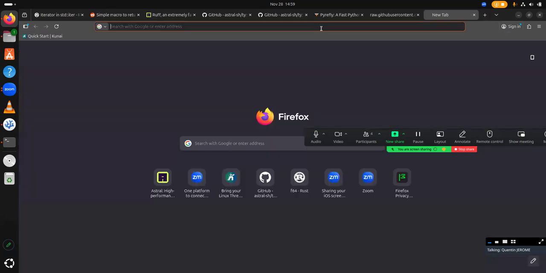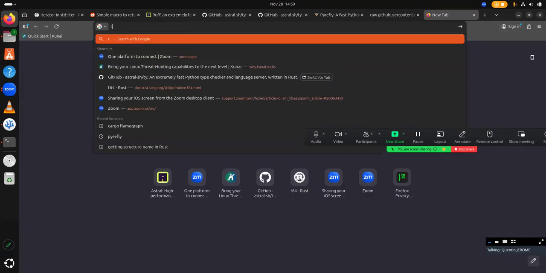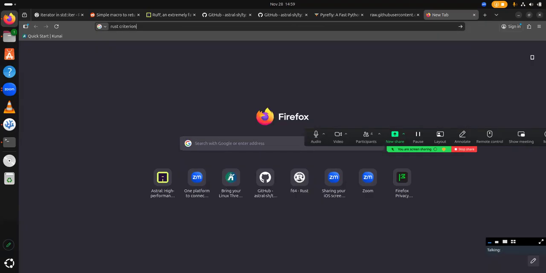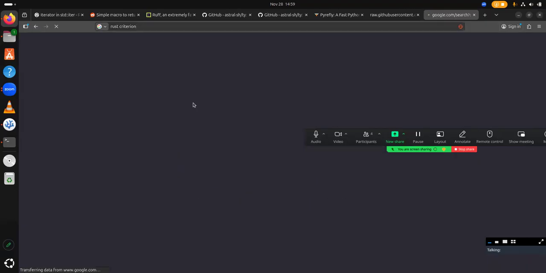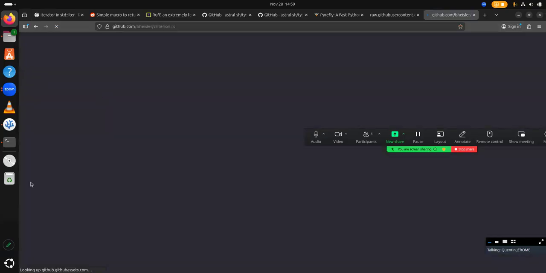One other thing which is very useful to benchmark performance is called Criterion. This is a benchmarking suite for Rust. So you have to create your benchmarks and so on.